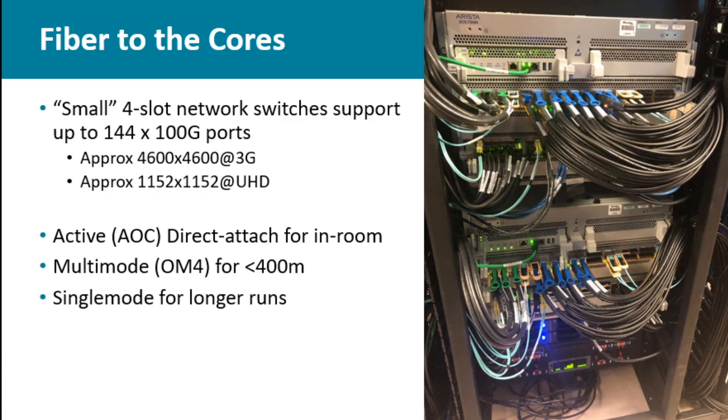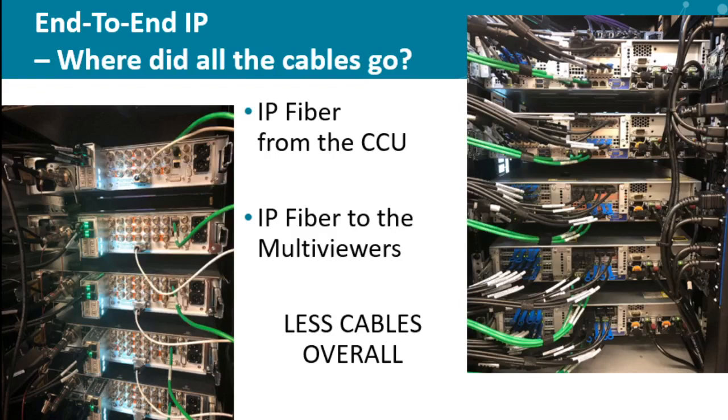And likewise, the fiber at the other end is equally beautiful because you can go out to, like, the example I have here: the cameras on the left, the multiviewers on the right. It used to be a mountain of coax behind the cameras. But if you look now, you can see on the picture on the left that that's the back of the CCUs. So what used to be 8 trillion coaxes there, oh, that rack looks pretty empty. And you might be thinking, when are they going to come back and dress the rest of the cables? But that's done. I mean, the power cords aren't hooked up, but that's done. So this is ready, and it's all fiber, and the fiber just makes it smaller.